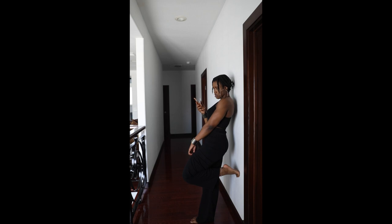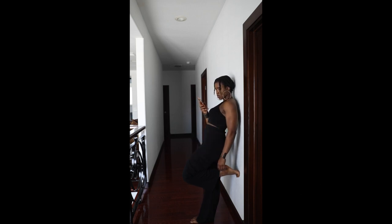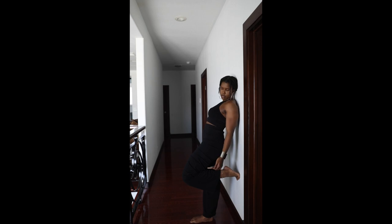I noticed that if I point my toe, it looks so much more delicate — so I pointed my toe. Then figuring out how to place my shoulders and my back: should I curve it? Should I not? Do I look up or down? And lastly, figure out what type of face to make, and look at yourself as you make that face. Seeing yourself is key, so you can get a photo like this one.